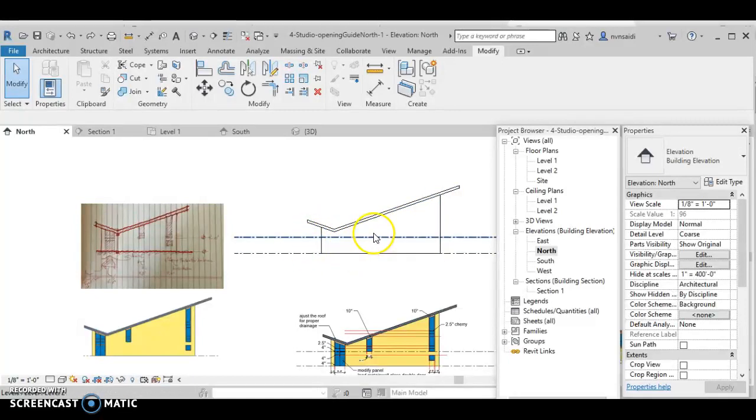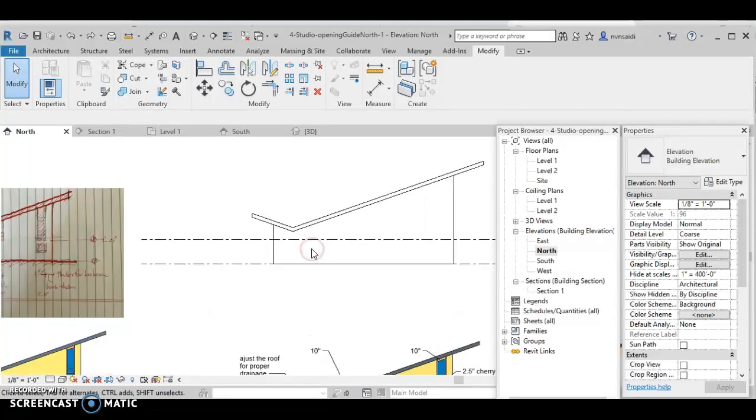Then your stairs take you to the second floor. There's a landing here. By the landing you're placing a window on the second floor. There is another window on the second floor over here which frames the gallery area. Right below that window is another punch window by the bedroom on the lower level. So what we have right now is a blank wall.